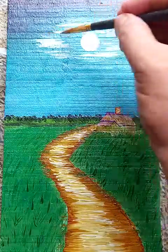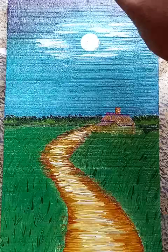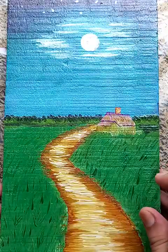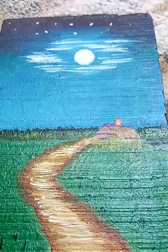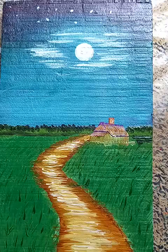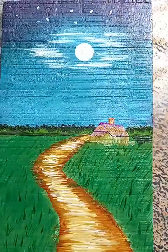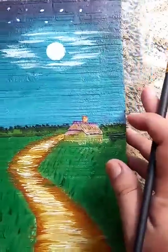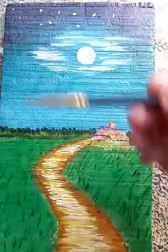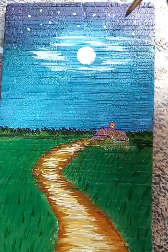Awesome. So after doing that one, if you'd like to put some stars, then put the dots here like this one. You can see some dots are bigger, some dots are smaller because of the reflections of the light. You cannot see, it's a little bit visible right now. Okay, let's see. Sometimes we need to make it, let's see. Now it's a little bit clear in your visual point. Okay, so we're going to use the white color just to make the stars here.